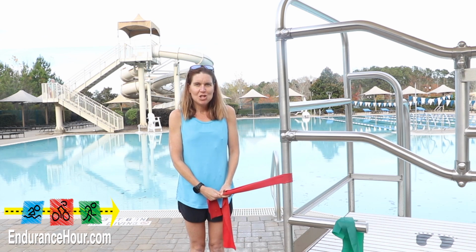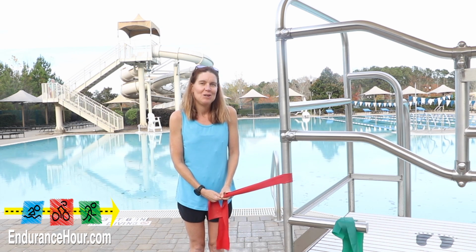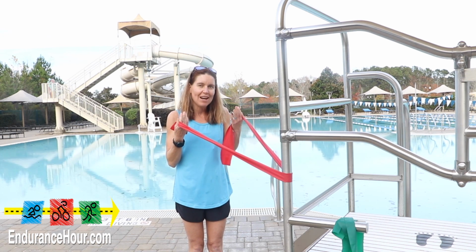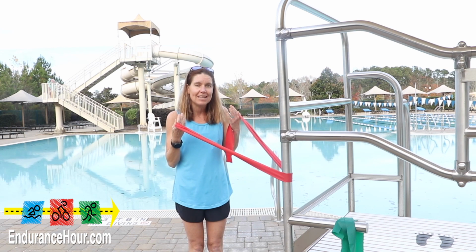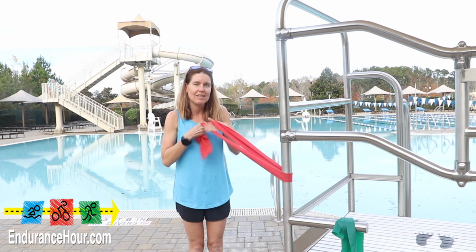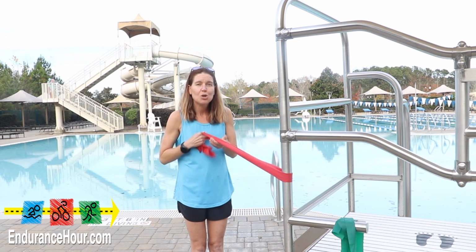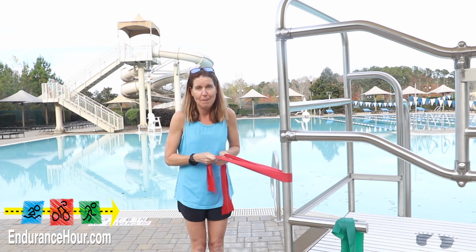Today I wanted to demonstrate how I like to properly use resistance bands such as a TheraBand to do some dry land specific exercises that not only work on strengthening swimming specific muscles, the rear delts, the lats, and the triceps, but you can also work on swim technique with bands.